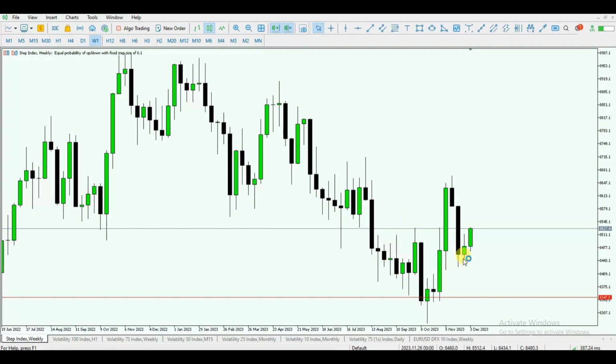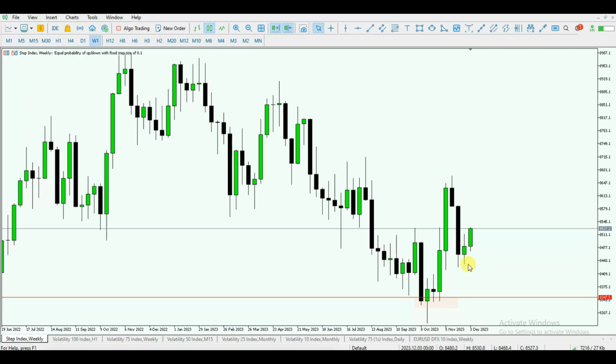We would necessarily expect price to seek some external liquidity, but mind you, we have already taken an external liquidity on the monthly time frame resting in here. We have paired the orders inside this area. Okay, so the orders have been paired in here, and we are seeking for price to rally up higher.